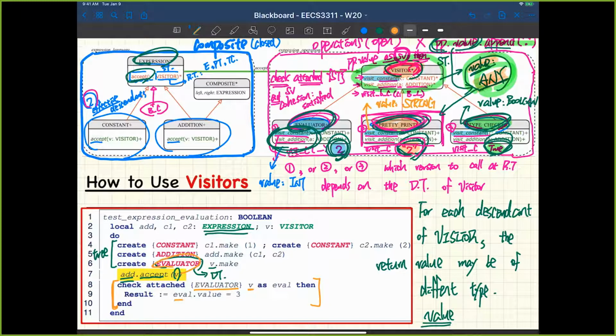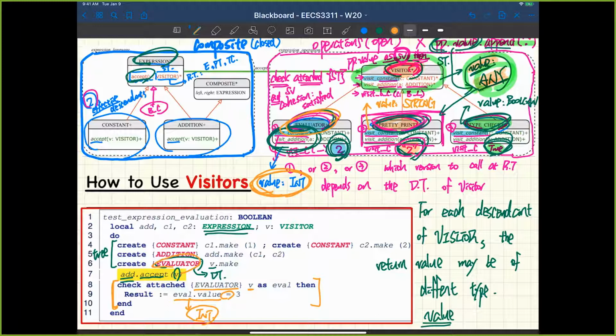And then we say eval.value equals 3. So that means eval.value is of type integer, right? So that tells us we are referring to this particular value over here. So in the evaluator class, we assume we got value of type integer. So this is why we need such a cast.